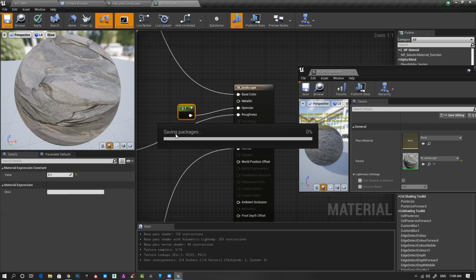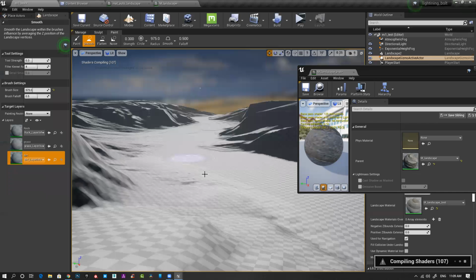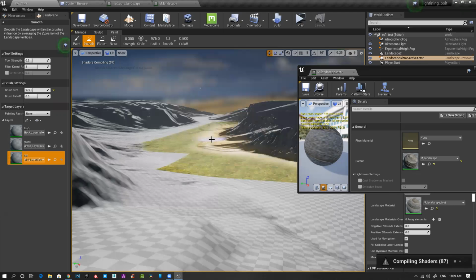Then I can connect this and go and check, it will start compiling. That glossiness will go from your terrain. Compiling. See that whitish glossiness effect, now it's gone. Because it should be like this. Most of the time we don't manipulate specular. We control everything with the help of roughness, but there will be cases where we use specular.